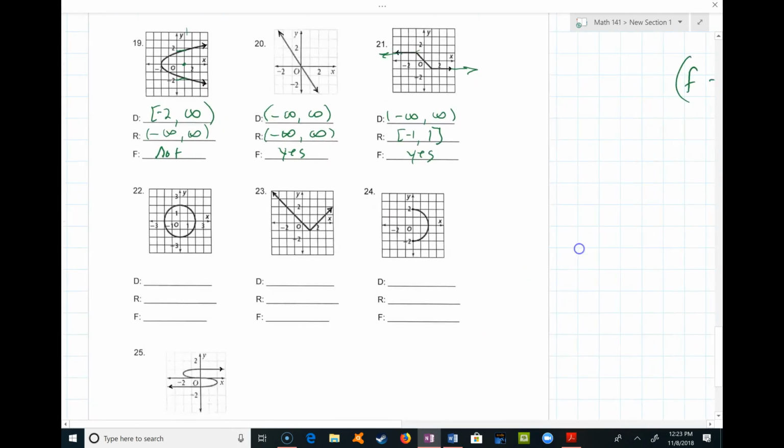I keep saying that. Okay, this is not a function because you can see all kinds of x's that have more than one output. So we'd say no here. And the domain starts at -1, it looks like, and goes to, is that right? No, I'm sorry, it starts at -2 and goes to +2. And the range is the same. It starts at -2, goes up to +2.